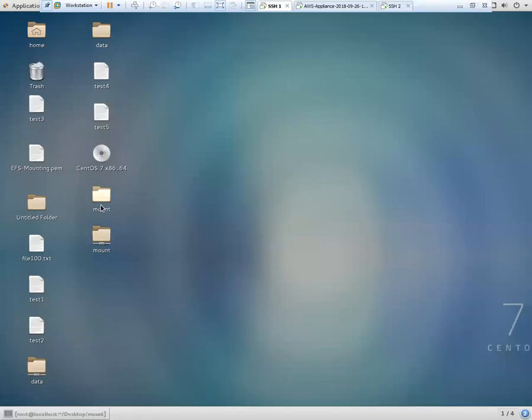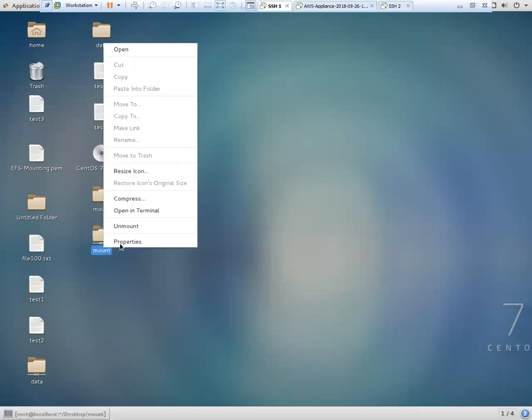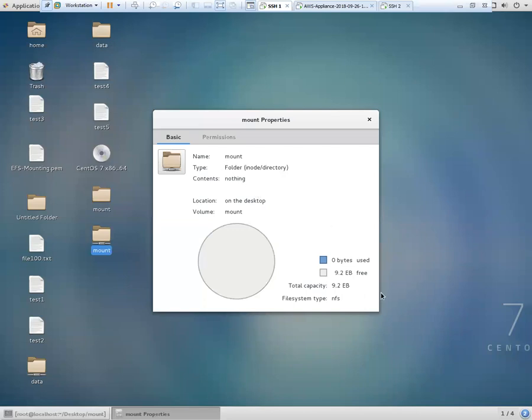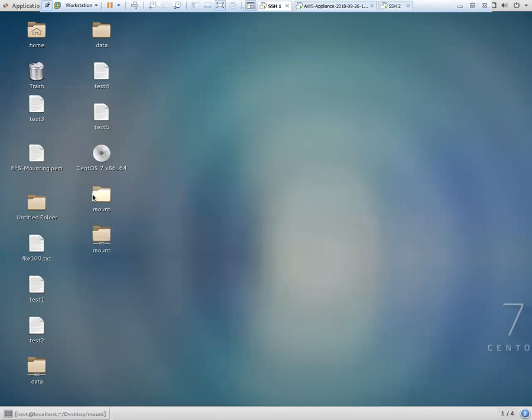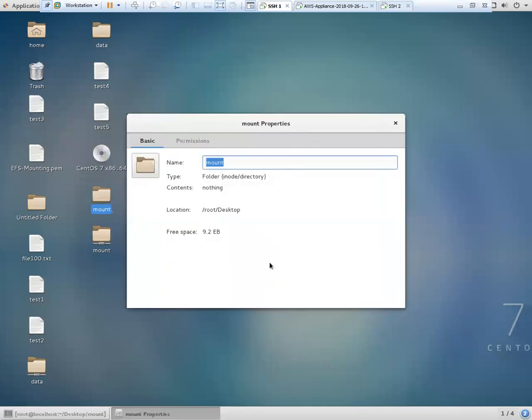What's the difference between this and this? This is from AWS. And see, the capacity they're giving is 9.2 exabytes for a single one. I hope when you occupy the full space, they will increase the size of this. And this is the mount, which is 9.2 exabytes.